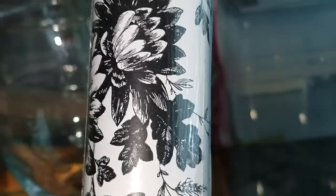And I picked up this. I love the black and white. I bought this before, and I was out of shelf lining paper. I used this in dresser drawers. I used this actually when I redid my desk drawers in my office earlier this year, and I love it. I paired it with red, and it just really popped and was pretty.